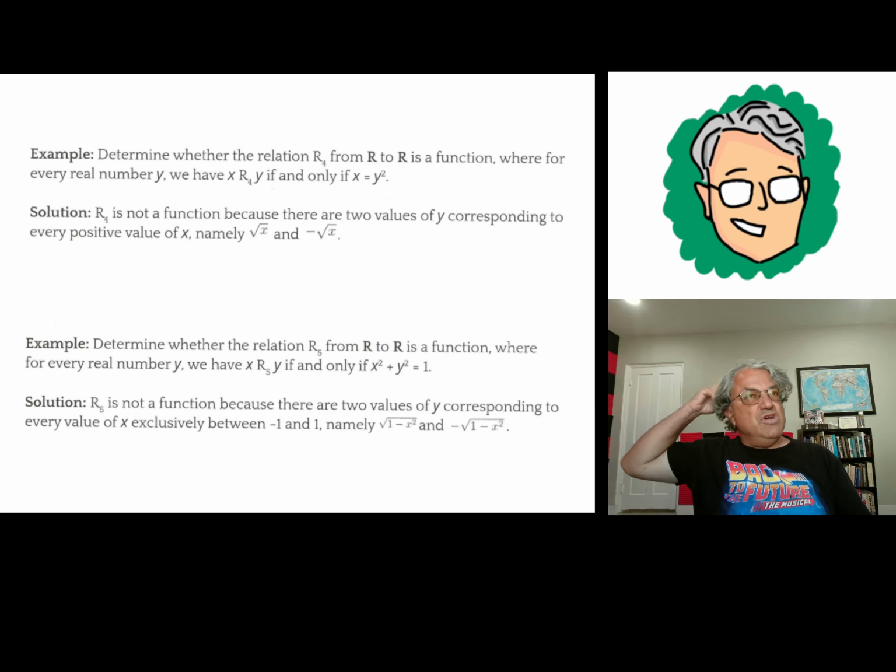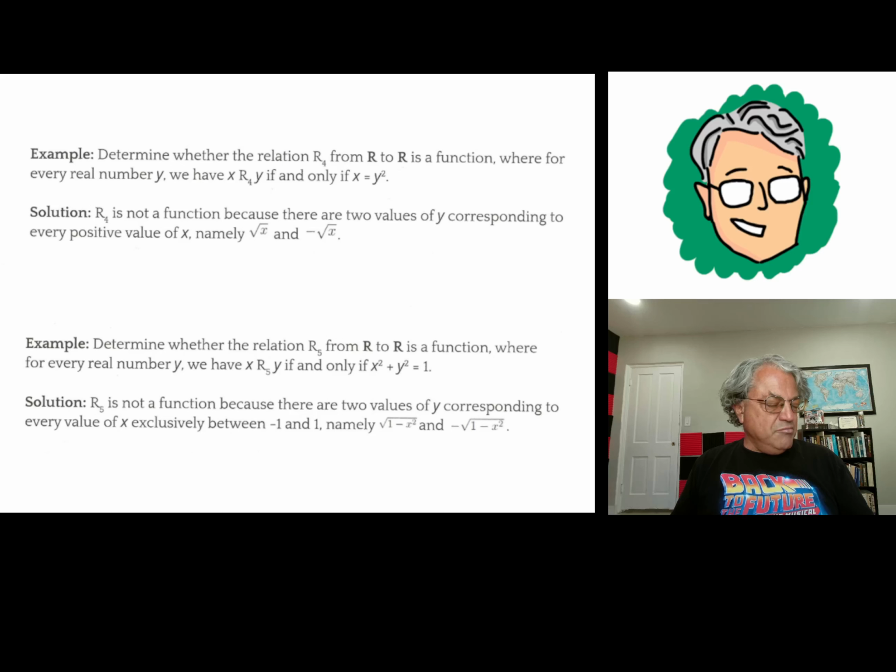You can make it a function by restricting y to be non-negative. That turns it into a function. And usually you can do this. Usually when you have a relation that's not a function, you can restrict the range so that it does become a function. A lot of useful cases, like inverse trig functions, are like that. Inverse trig functions would not be functions if you didn't restrict the range. And most inverse functions that people study in math are not technically functions, because you have to first restrict the domains. Square root is an example.